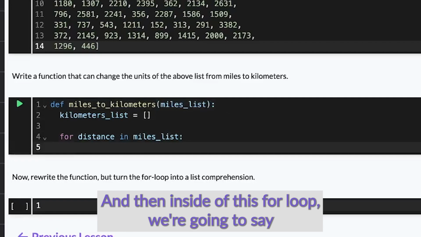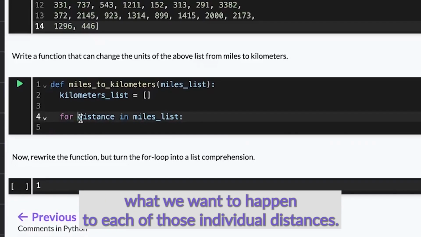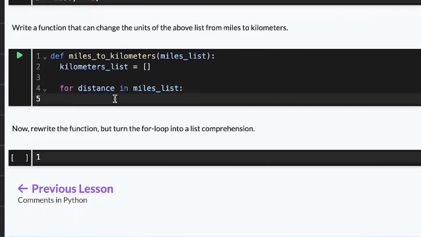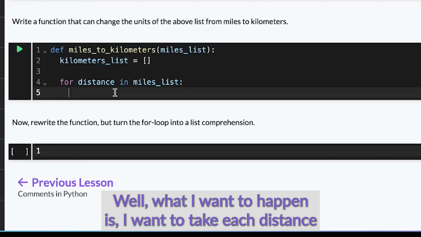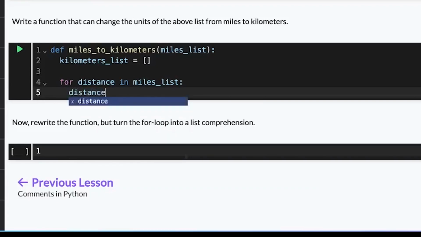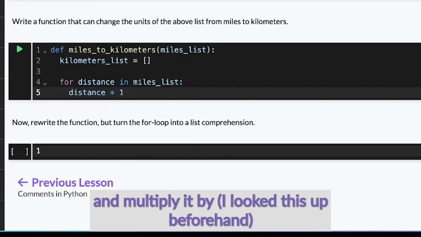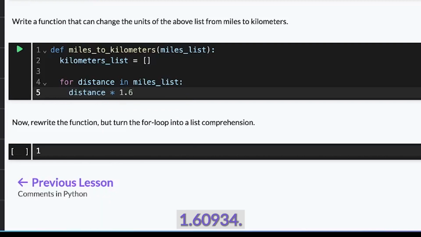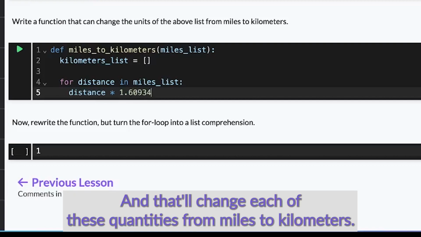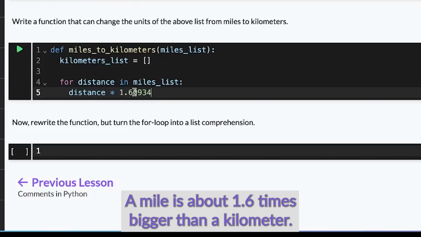And then inside of this for loop, we're going to say what we want to happen to each of those individual distances. Well, what I want to happen is I want to take each distance and multiply it by, I looked this up beforehand, 1.60934. And that'll change each of these quantities from miles to kilometers. A mile is about 1.6 times bigger than a kilometer.